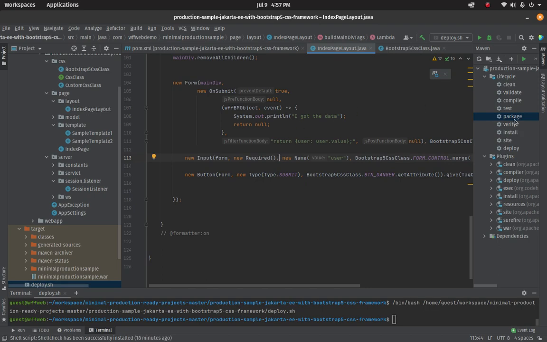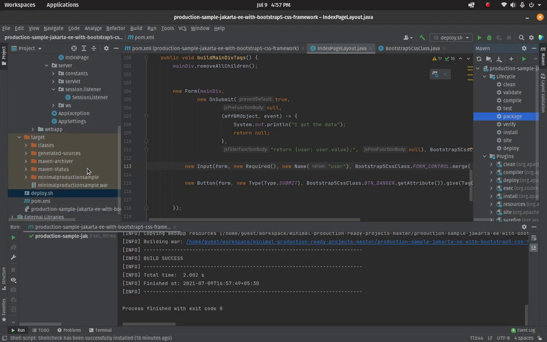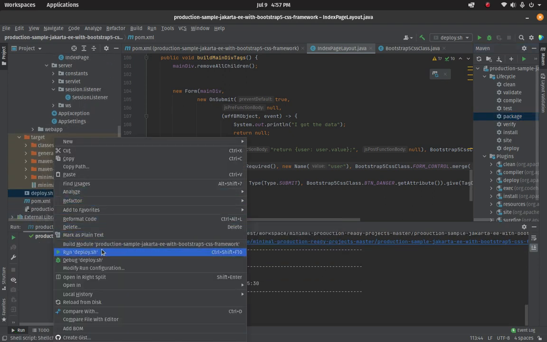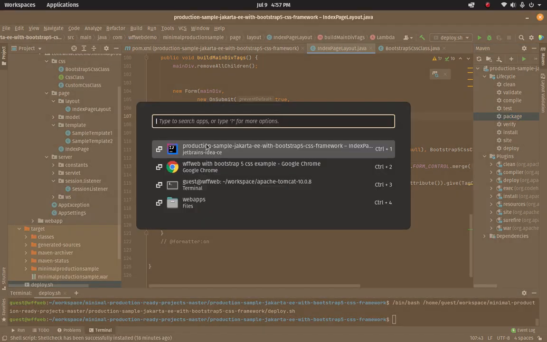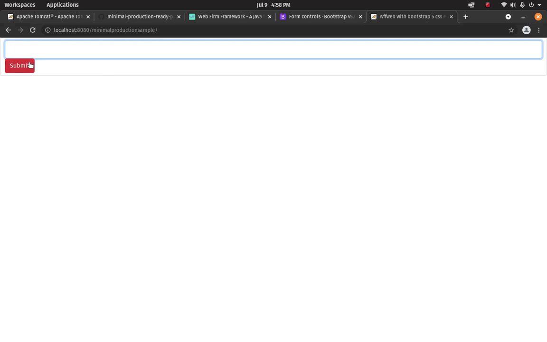Okay. So let's package and deploy that. You can see the danger button here, and now we will write something here.